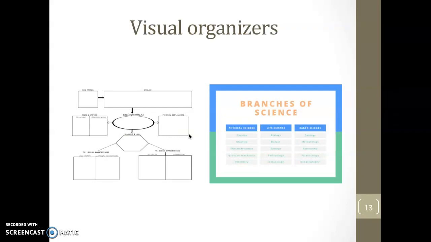So one is you can often do what I call a visual organizer, right? Over here on the left side, I have one that nursing students often use, right? Where they'll put the disease here in the middle, and then each of these boxes represents one aspect of the disease that they need to know for a test, or basically to become a practicing nurse, right? So what's the diagnosis? What are the complications that may come up? What are the signs and symptoms? Risk factors, right? These are the things that every nurse has to know about every disease, right?